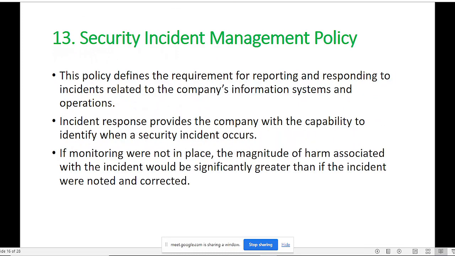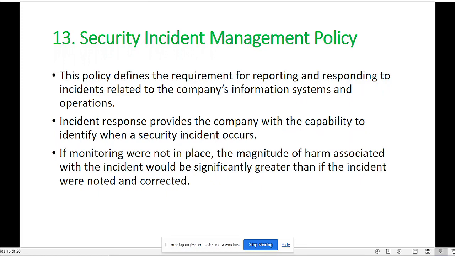Of course, we have incident management policy, right? So I mentioned the disaster recovery plan, incident management policies. Now, an incident is some set of actions that normally occur, and we often maybe just overlook them, right?